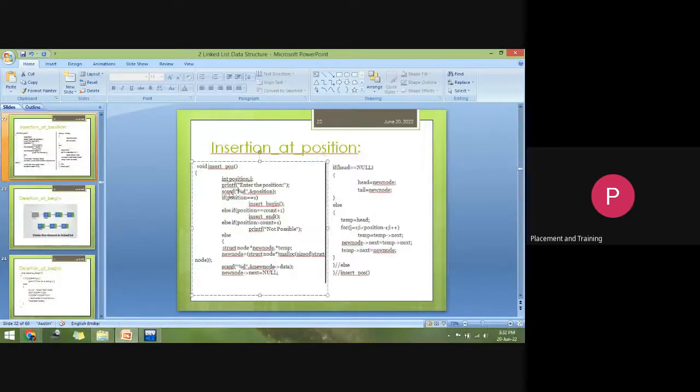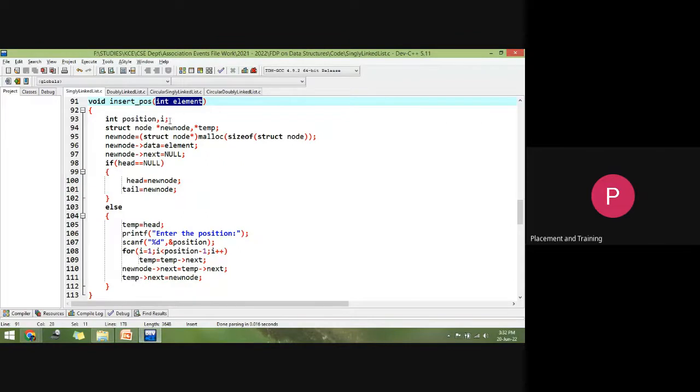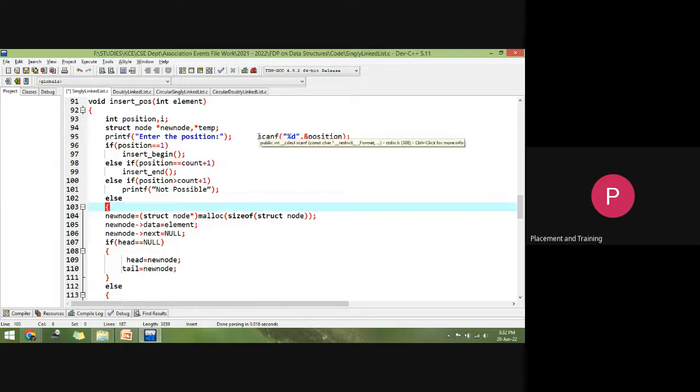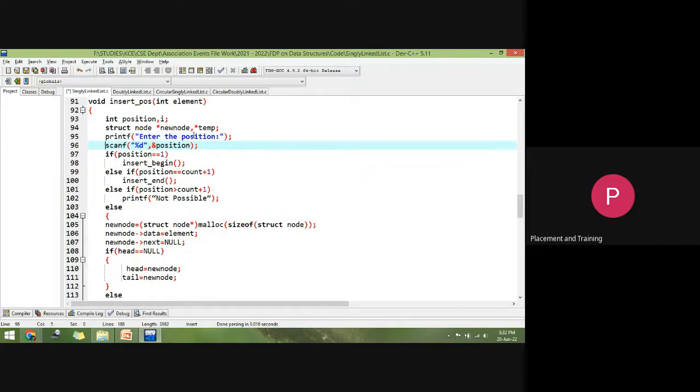And position plus one, insertion at beginning and insertion at end, if it is not possible, I'm just checking.